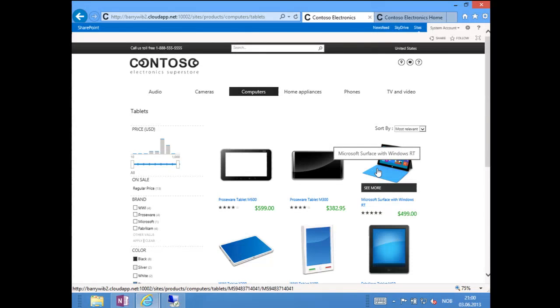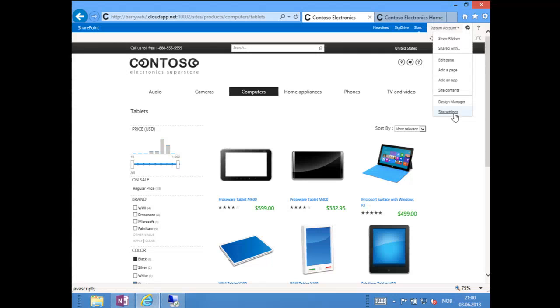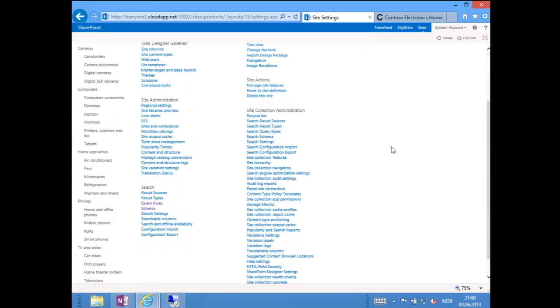But in addition to targeting this particular category, I would also like to target a user segment. In this example, we'll use IE10 users. So any user coming in with an IE10 browser will see this promotion. So again, we'll go into site settings and do the query rules.